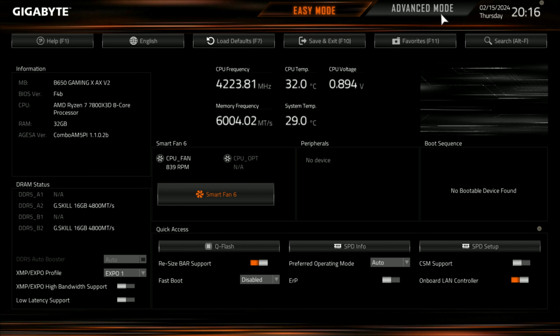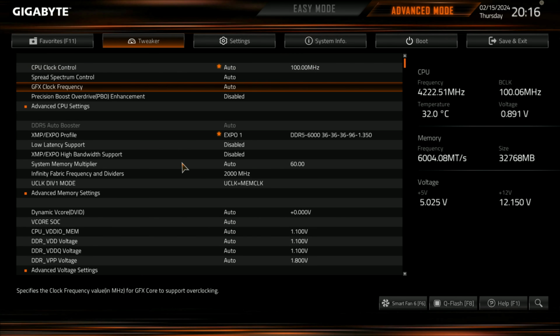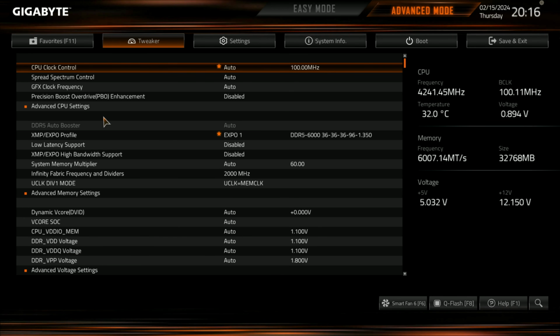But let's jump into the fun stuff, which is the advanced mode. This is where I like to get into tuning and stuff, when it's my own machine and I have time. I don't normally do it on too many other people's machines unless they request it. So what you have here, let's start from the top. I went to the bottom here, but this is kind of your tweaker settings. If you want to get into tweaking, this is where you're going to go. You have everything from your CPU clocks up here, graphics clock.